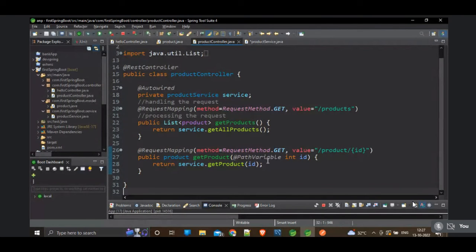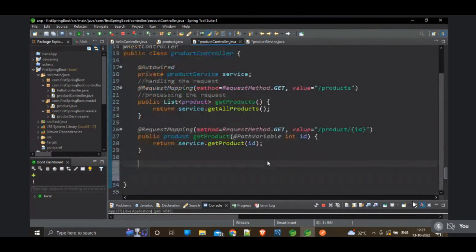So here we want to add the new product. First we need to handle the request coming from the user. So let's write the request mapping here. The method which we want to mention is, what is the method?